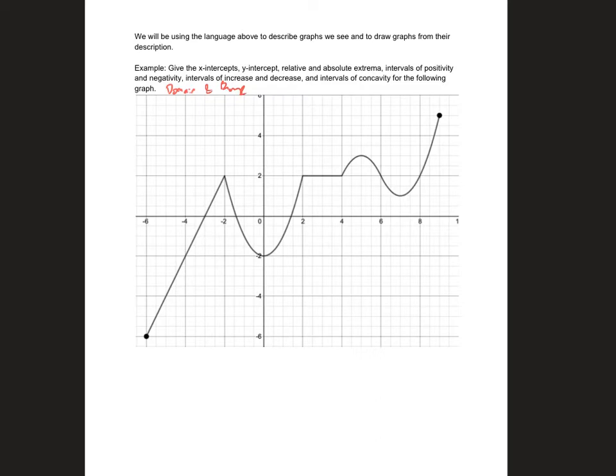Now, starting with x-intercepts. There are 3 x-intercepts here, here, and here. And one of them is clearly -3. But the others you might have to estimate a little bit. It looks like about -1.43-ish and positive 1.3-ish. If it doesn't cross at an exact point, just do the best you can. So there's the x-intercepts. The y-intercept, pretty clearly -2.